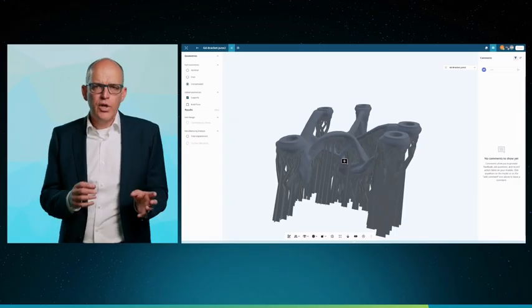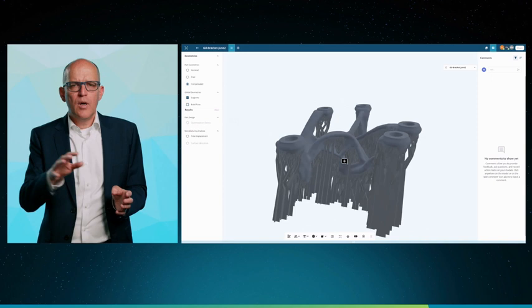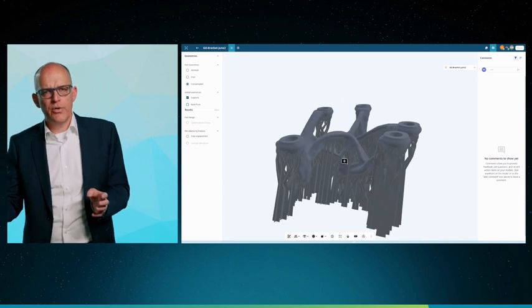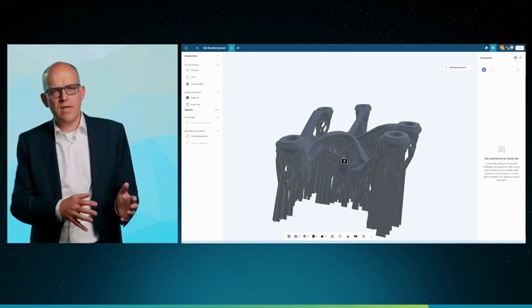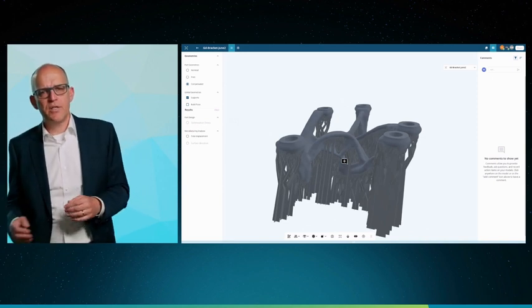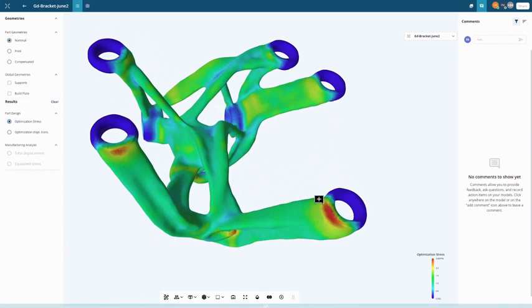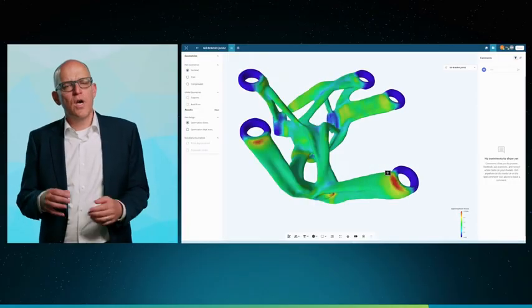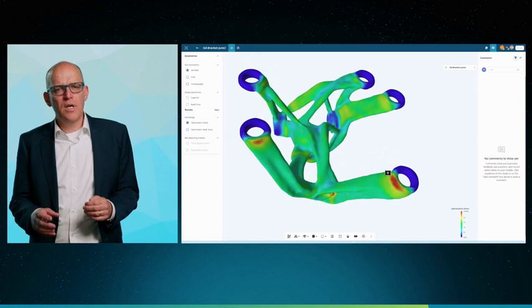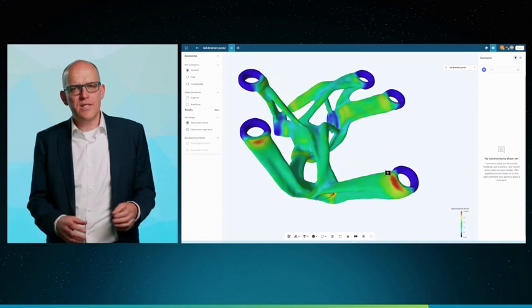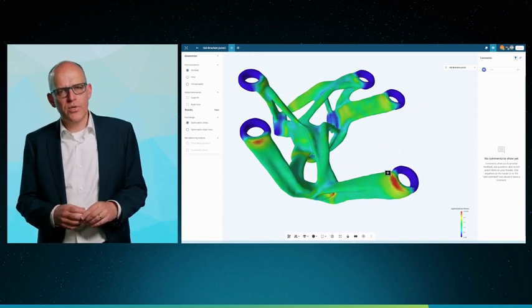The results panel enables users to look at the various 3D assets as they are generated throughout the workflow. In this example, users can switch between the nominal, print, and compensated geometries to examine the details of the design, print, and process simulations. The complete process data, such as build plate configurations and support structures, are also conveniently available to provide a holistic context to all the different stakeholders in the project.